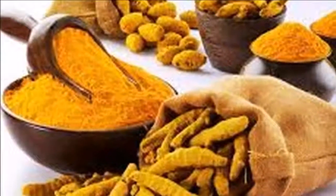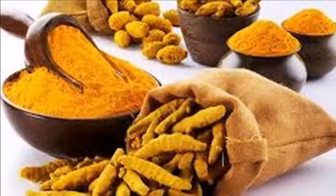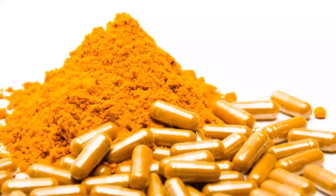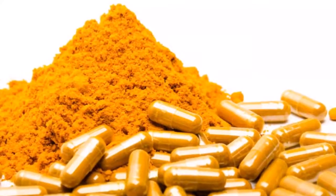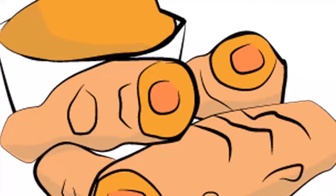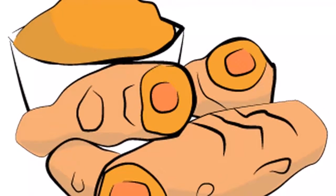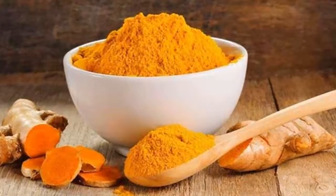Adding turmeric to your diet will do wonders for your health, but there are a few things you need to know first. Turmeric's key ingredient isn't easily absorbed into the body. Curcumin is not easily absorbed into the body. The low absorption will not get you all of turmeric's health benefits, and studies show that curcumin concentrations in the plasma, urine, and peripheral tissues are hardly noticeable regardless of the dosage.